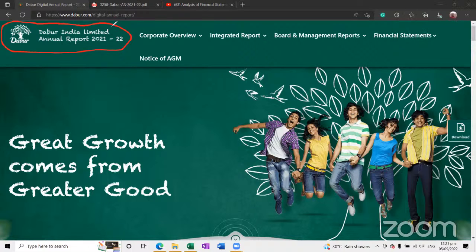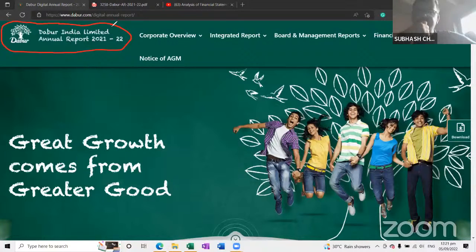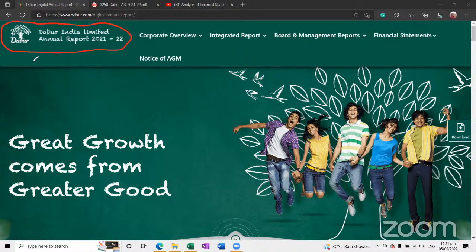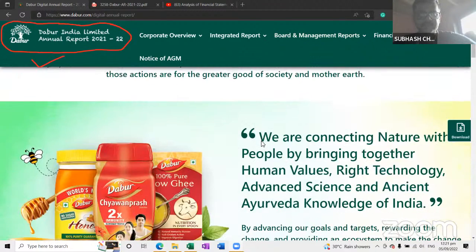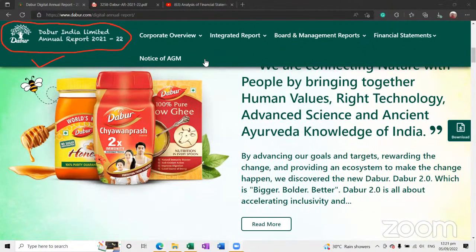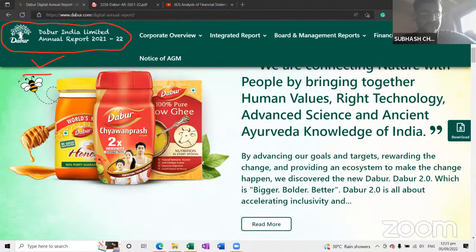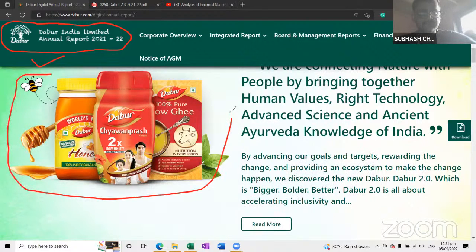Yes, sir. So which line of goods is it dealing in? FMCG. Can you name one or two products? Dabur Honey is one. Then toothpaste, Dabur toothpaste is there, and others. Just check this one. Is this relevant? Yes, Chyawanprash, then honey, what you just told, and then some cow ghee and these things are also there.